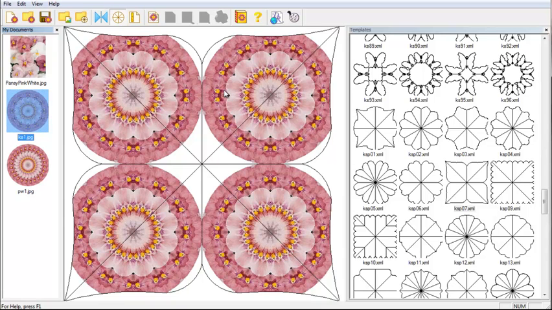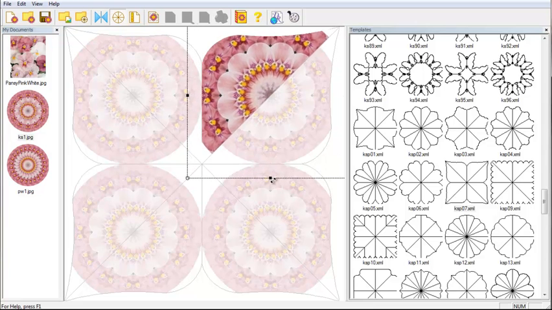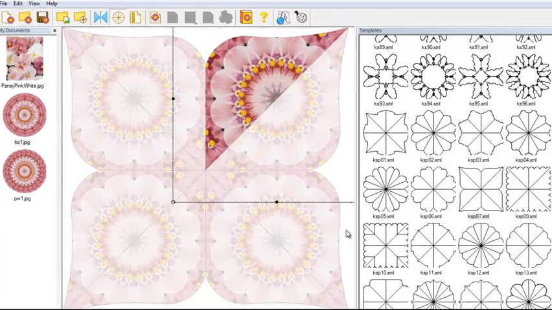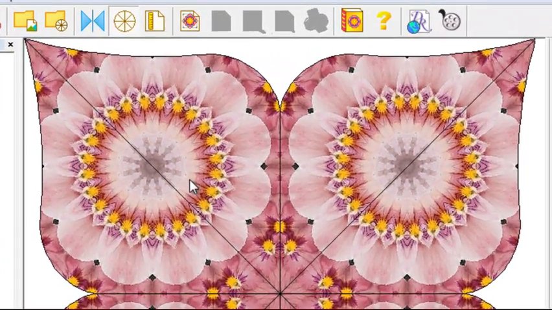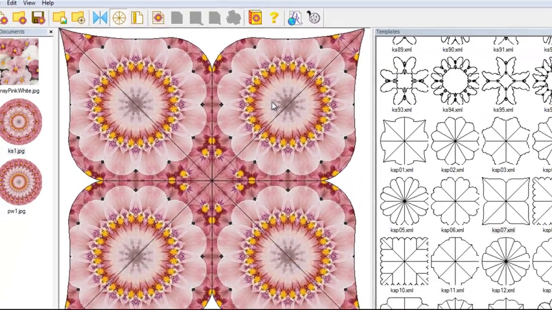Now I'm going to click on the active segment, but do not move the photograph or do not move the kaleidoscope. Instead, go down to the center bar, and as you hover over it, you'll see a double arrow. Click and hold, and then with your mouse, just pull out until you completely fill that template. I'll click on the white space, and now you can see what appears to be an owl face with the eyes. So one kaleidoscope would yield two sets of eyes, or two owls.